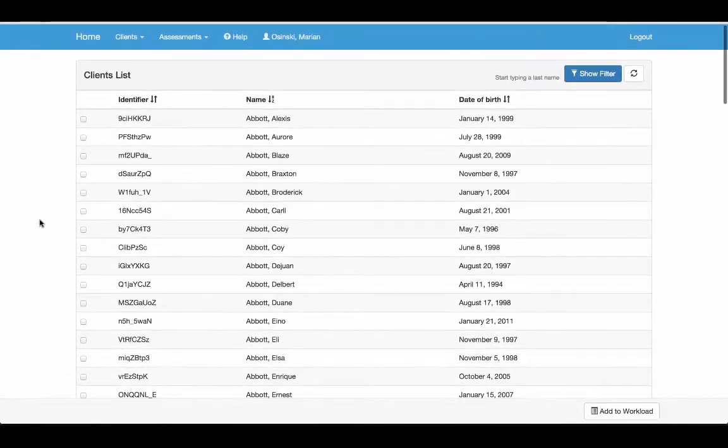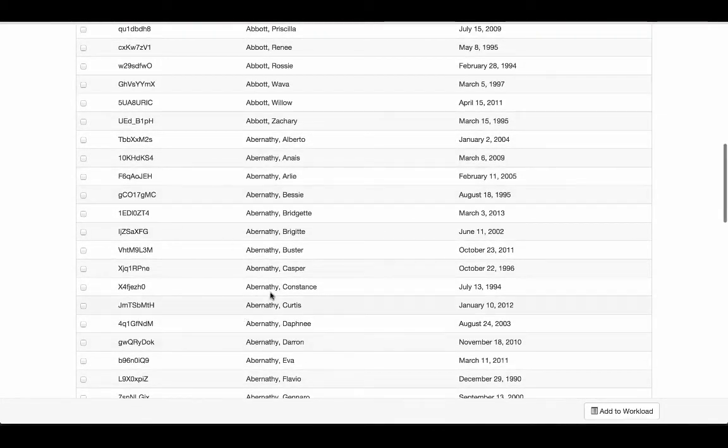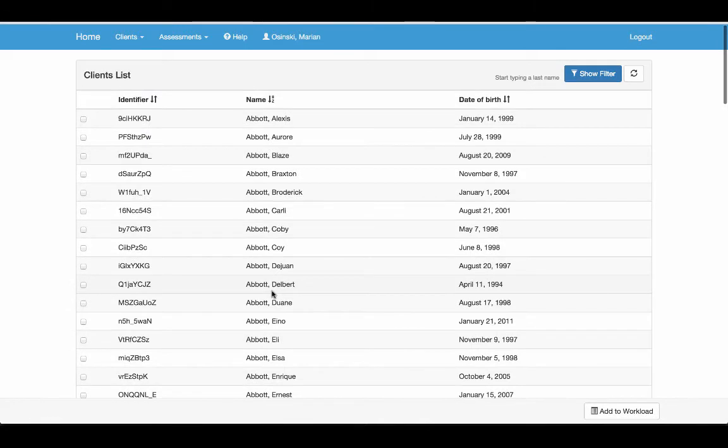Now this is, again, for a super user, a fairly unwieldy number of clients to work with. We can see just from scrolling through the first 20 or 30 or so, we're only at Abernathy. So if we were looking for a particular client whose last name started with an S or a T, for example, we would be scrolling for quite some time before we came to any of those clients. So how do we work with this list of clients?